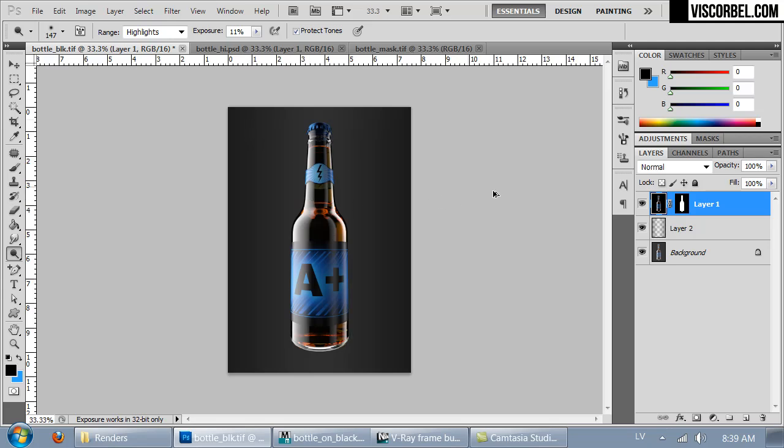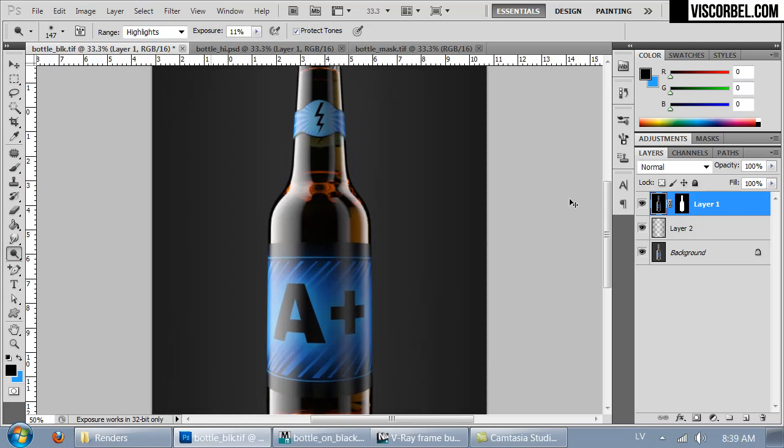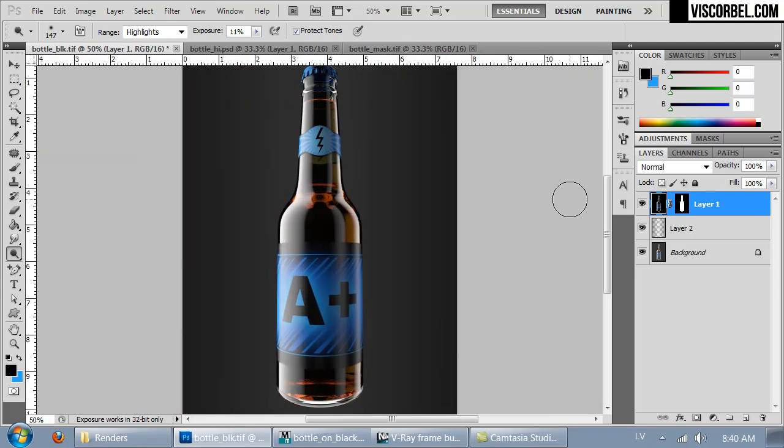Right, I'm gonna undo that. Since the white color is affected a bit too much. Okay, let's start with curves.